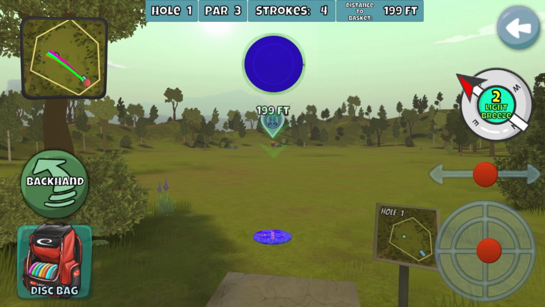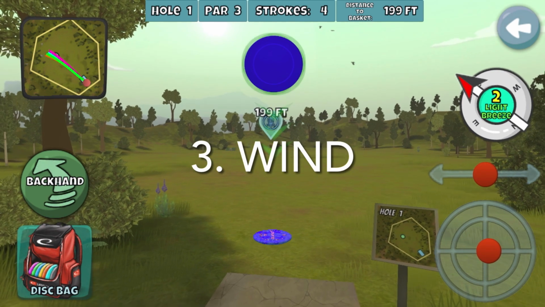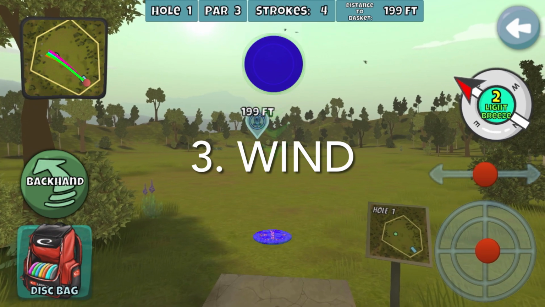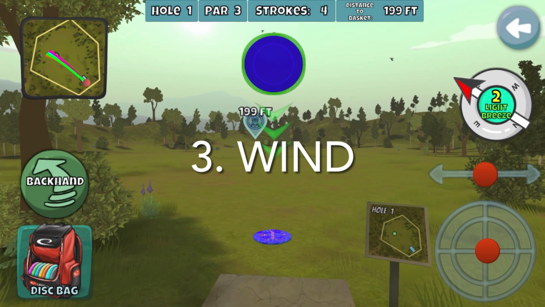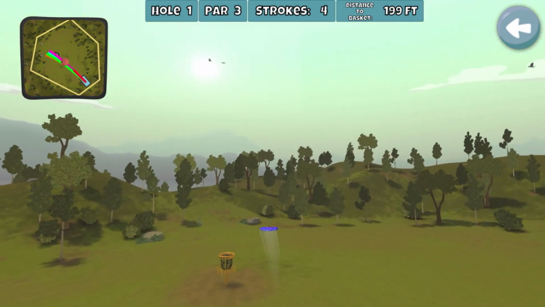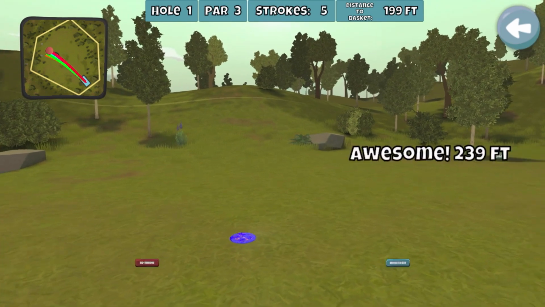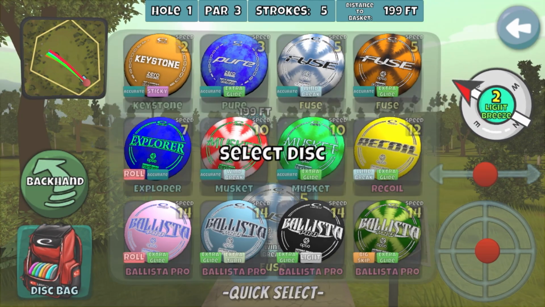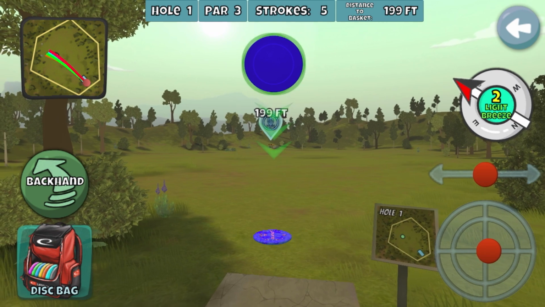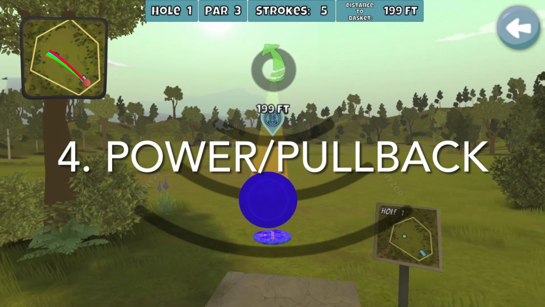The third factor you have to take into account is the wind. Obviously, a left to right wind will blow it to the right, and a right to left wind to the left. But you also have to keep in mind that a headwind will have a tendency to flip a disc over to the right a little more if we're talking about a right-hand backhand. Tailwinds will not let the disc turn over and will actually force it a little over to the left, basically causing it to hyzer out a little sooner.